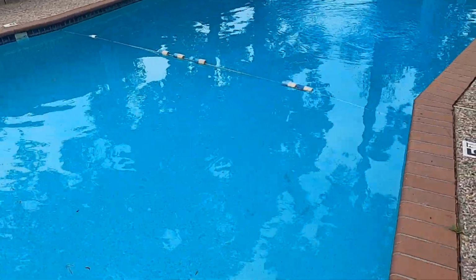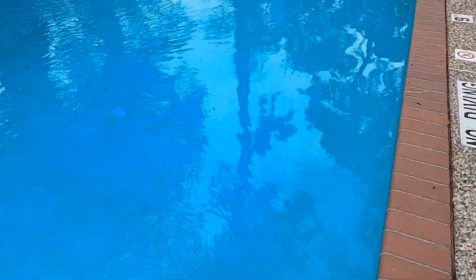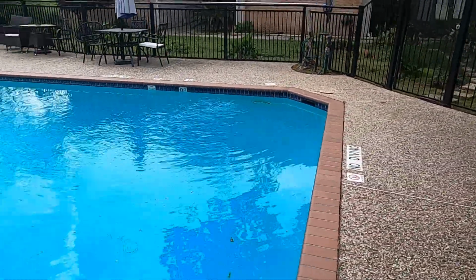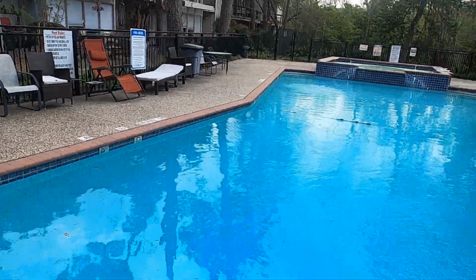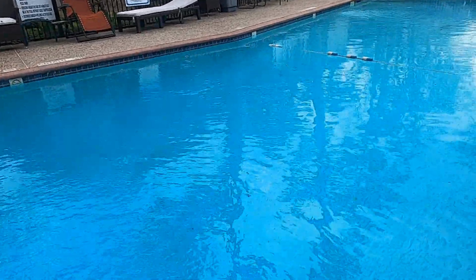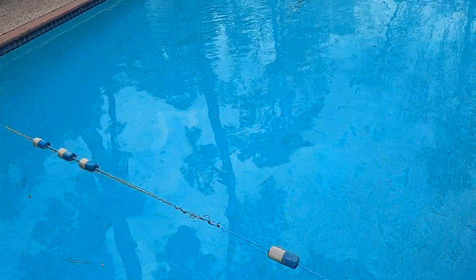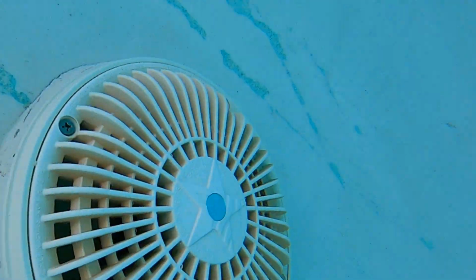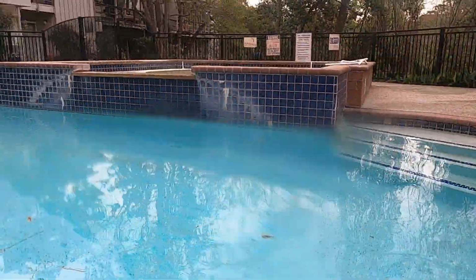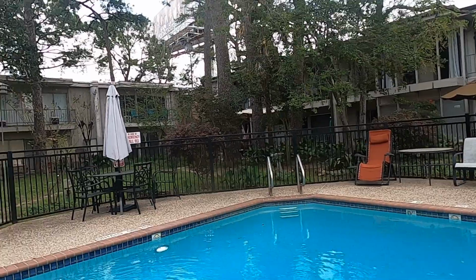But check this guy out. Plaster is almost gone. Expansion joint between the coping and the pool is long gone. But it's a pretty solid space. Looks really cool. No tile line for the divide on the shallow to deep end, and got these drains added in here for the fountain, which we've got some cool ideas to do, but you can see that plaster is just completely shot.